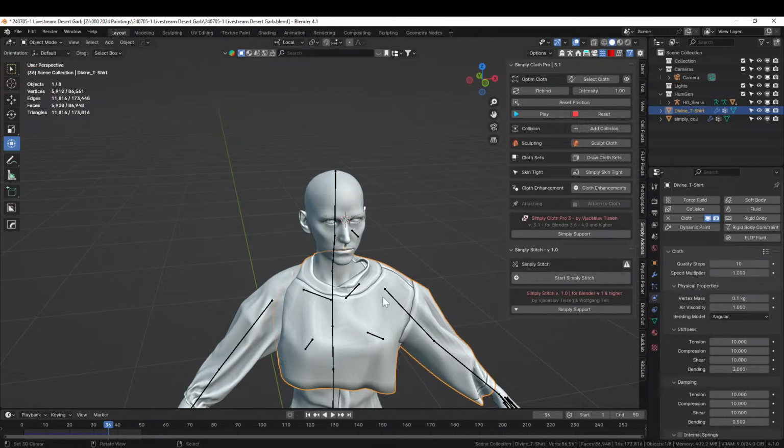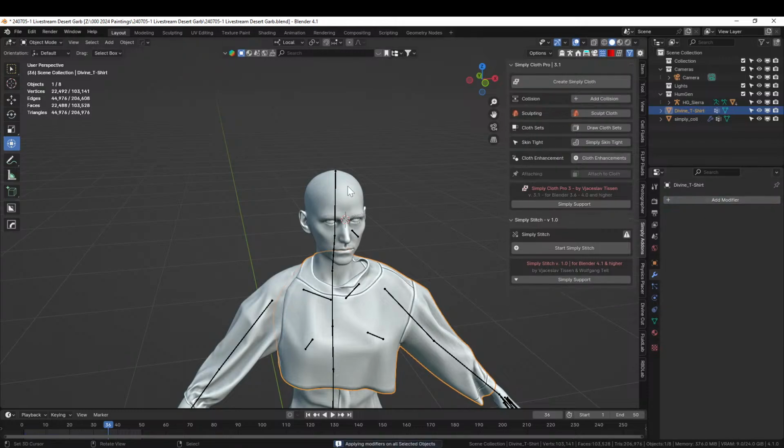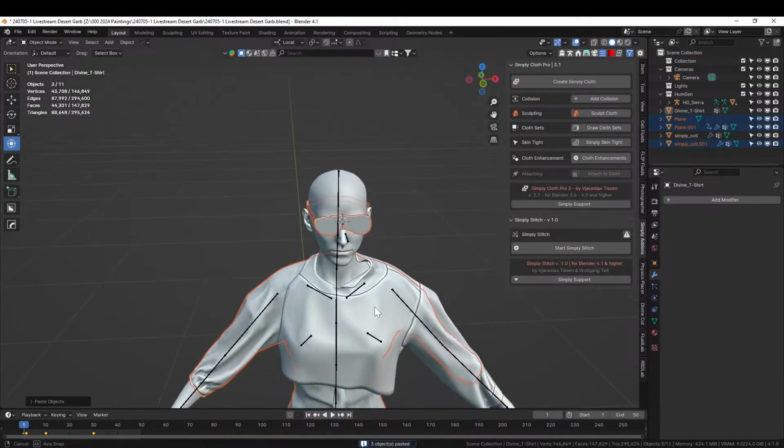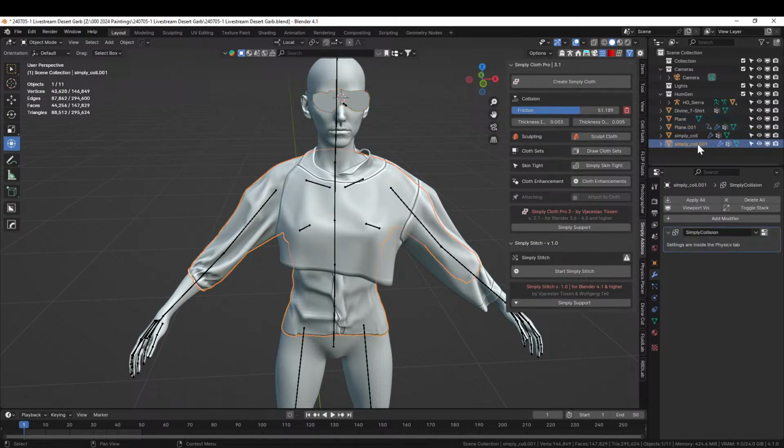Cool, that worked. Now let's apply that. And now paste. Cool. Did I paste a copy of her too? Yeah, I didn't need to copy that.